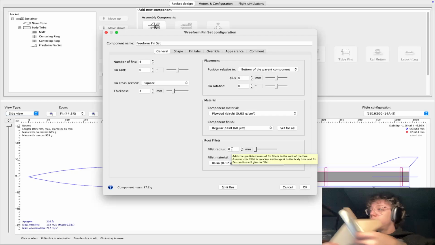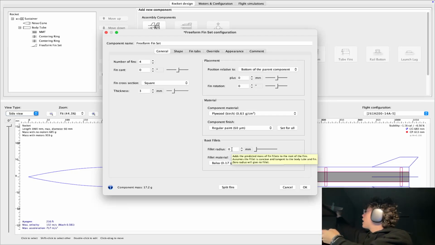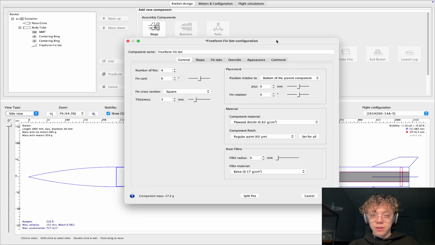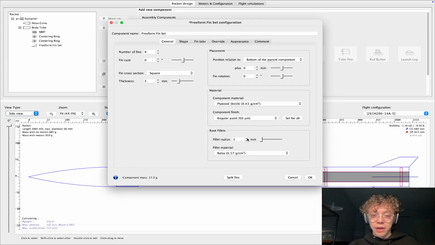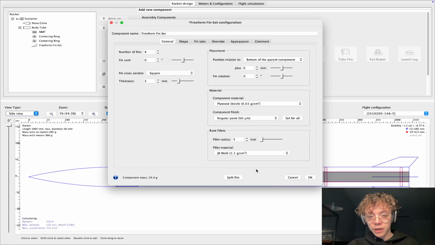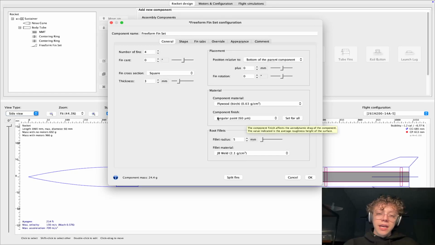Now, just from experience, I know my fillets, purely from how I do them, are normally around 5 millimeters. They could be more. Fillet material, let's see what they got here. Steel, maple, JB Weld is what we most commonly use. So actually, you know what? I'm going to go with that just for now. All this does here is account for the weight that will be added. If you don't have this in your design, that's okay.